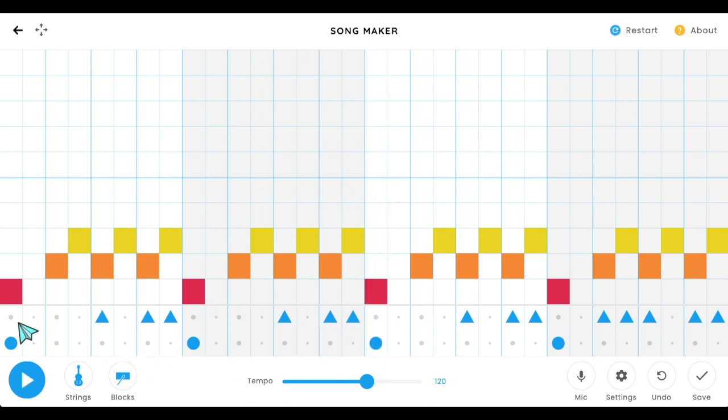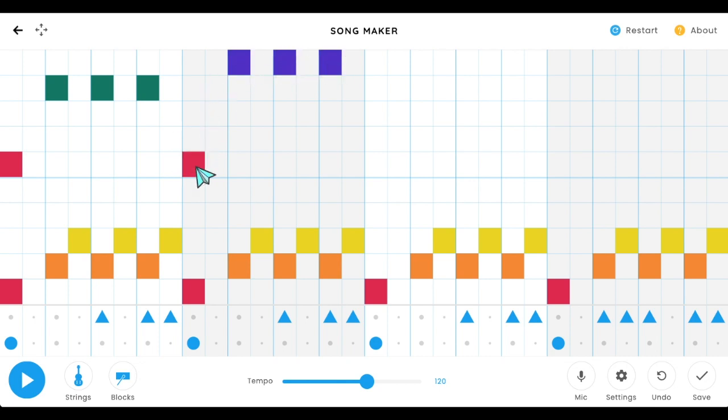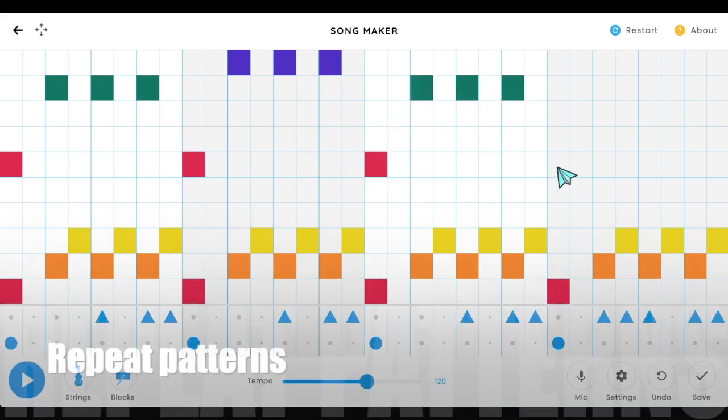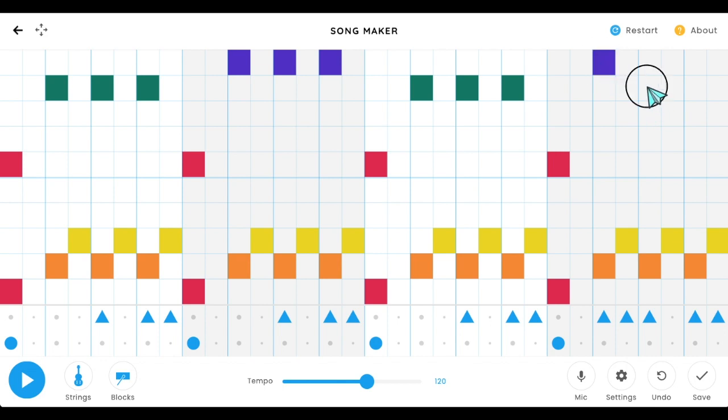Okay, so another thing that we can do is we can add an octave higher. I can do more with the melody. So there's like a dividing line in the middle, and up on the top, it plays all the same notes, except it plays them an octave higher. And I'm just going to have some fun with it. I like to play with patterns and repeat things, and then I like to change it in the last measure. So let's see what this sounds like.